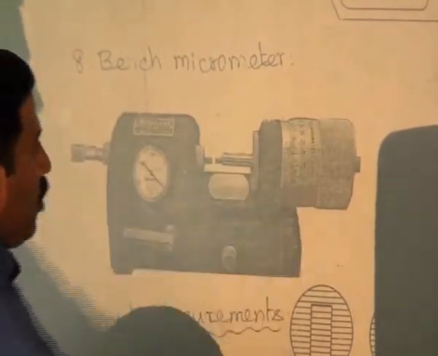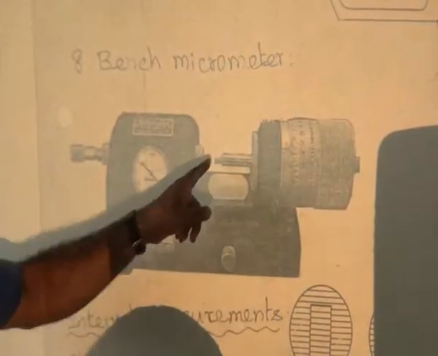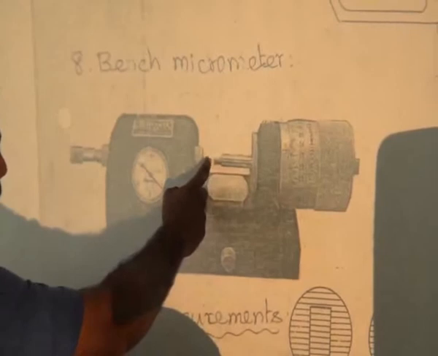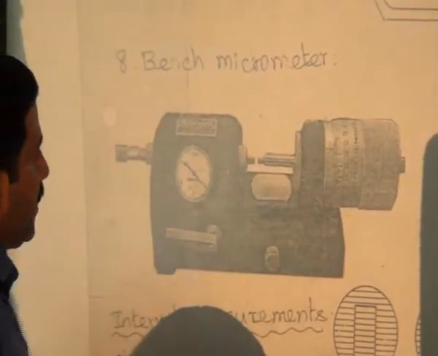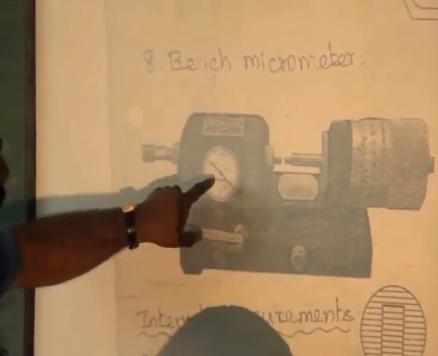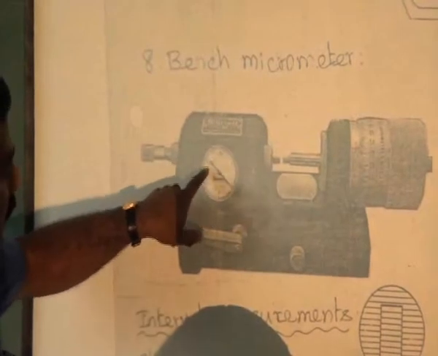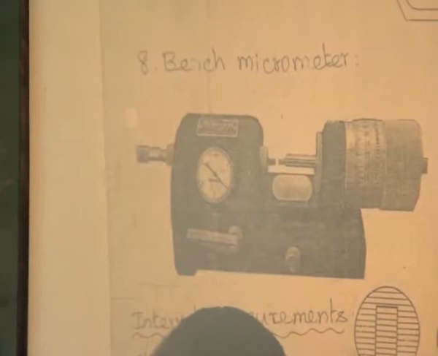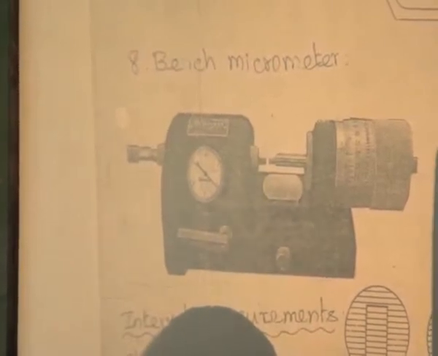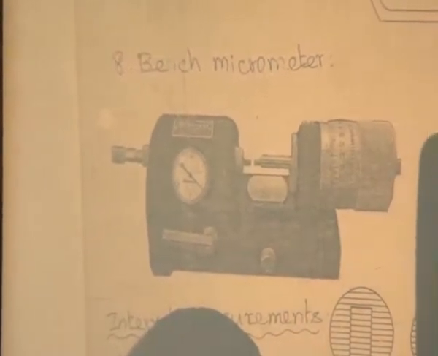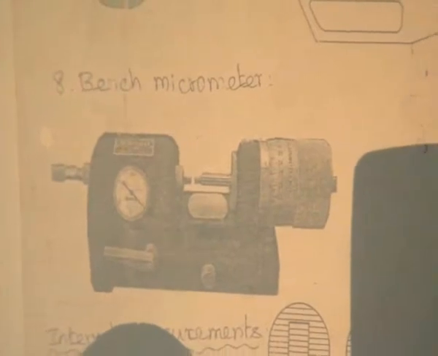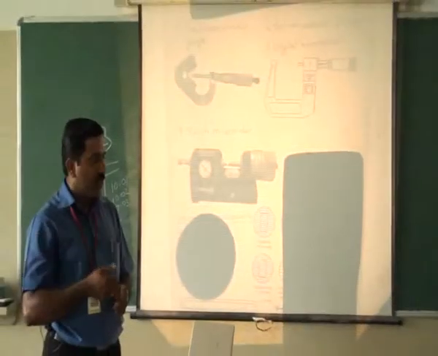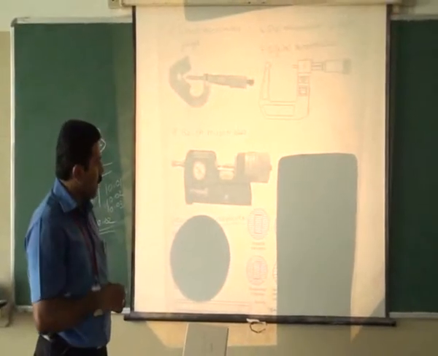So we give more pressure on this shaft. In the display, the pressure varies, because the anvil is compressed, and it shows the variation in the value. That's why we set the dial gauge in the micrometer. This bench type of micrometer is used to measure heavier components, that is the main thing. So these are all the major types of micrometers we use to measure internal and external dimensions.